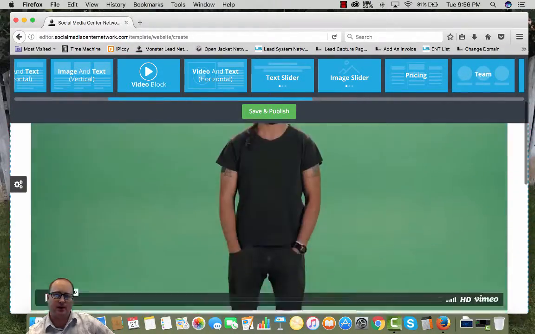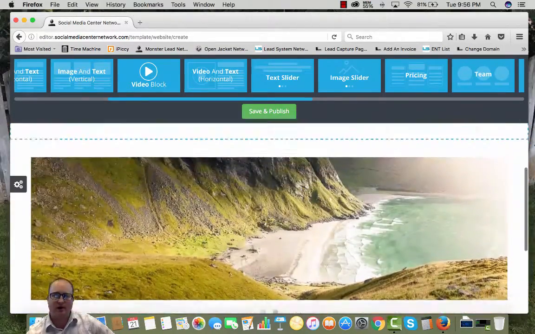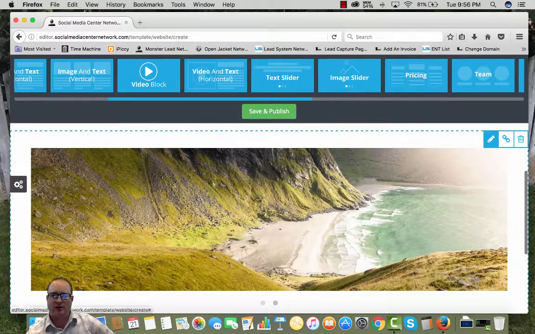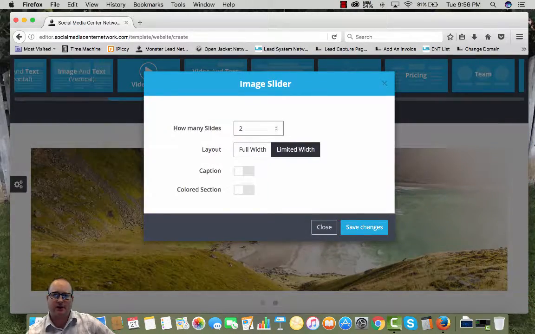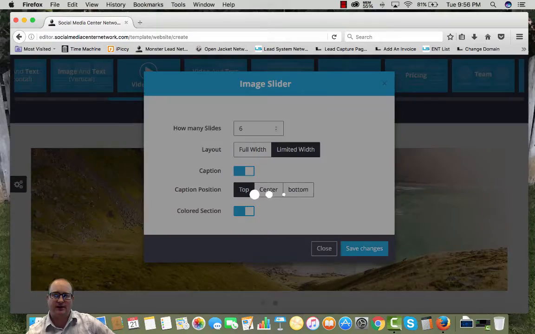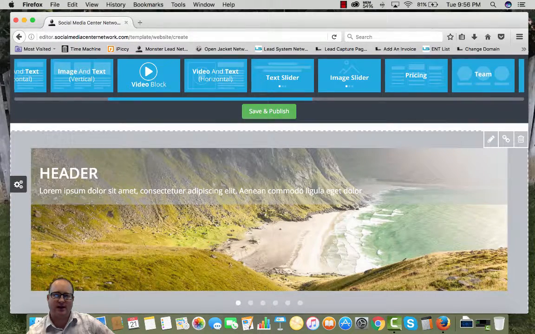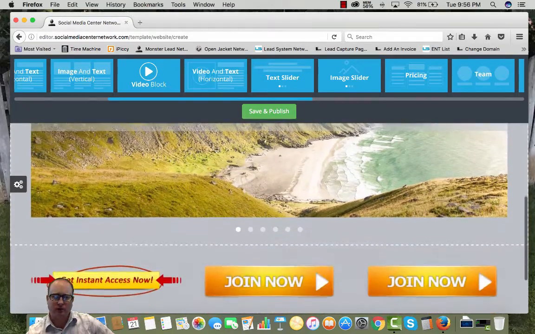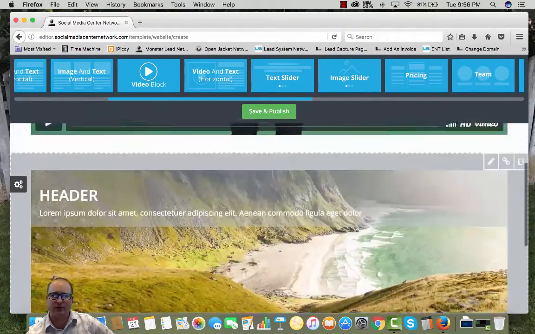You can add it to the top of the page. You can add it to the middle of the page. It doesn't matter. And also you can turn it into clickable so that when they click on this, it goes to different areas. And if you click on the pencil here, you can actually say I want to add 5 pictures, and I want to add text into it as well. And if I save my stuff here, you can see how there's text on it. And I've added multiple different ones to it. So there's multiple different deals.